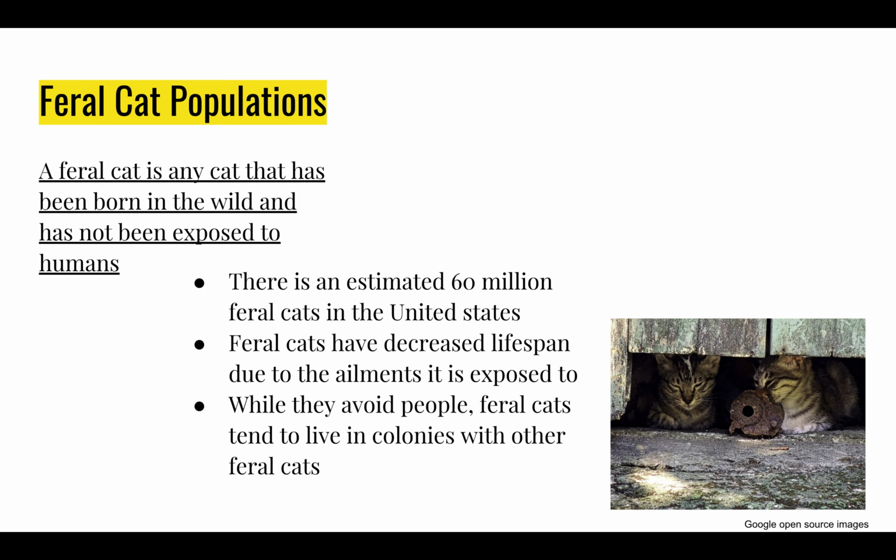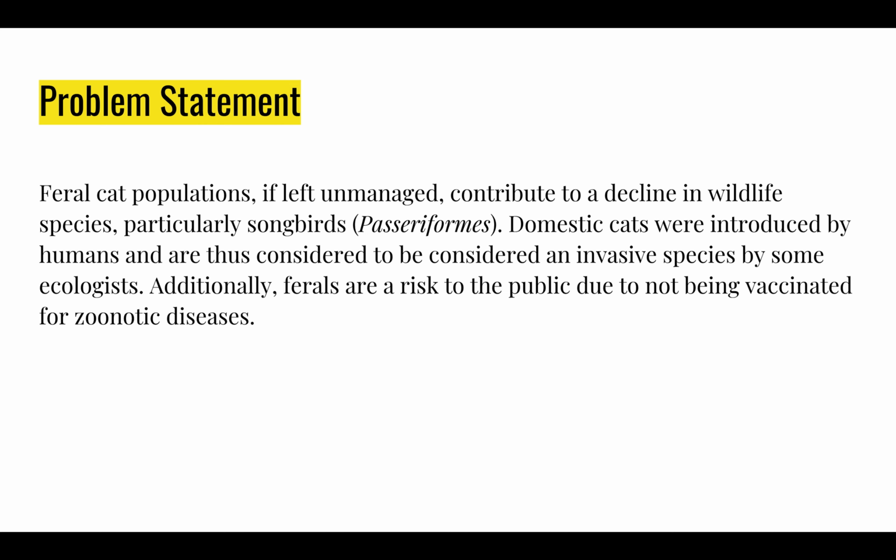There are an estimated 60 million feral cats in the United States, and there are major populations here in the Twin Cities as well. These feral cats have decreased lifespans due to the ailments they've been exposed to, including diseases or predation. And while they avoid people, feral cats tend to live in colonies with other feral cats.